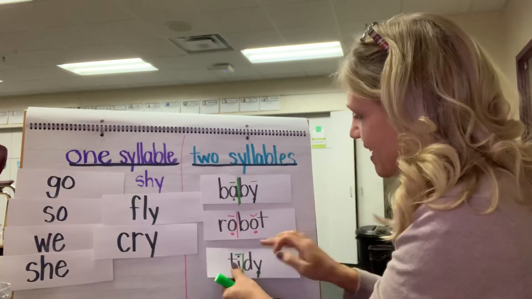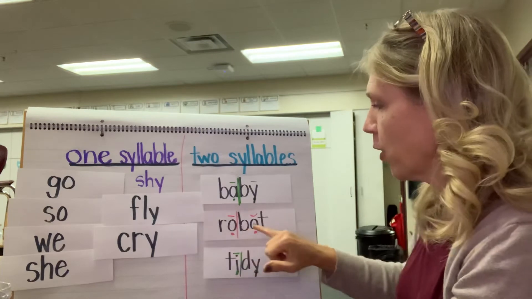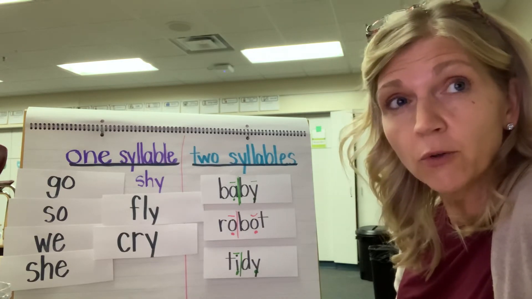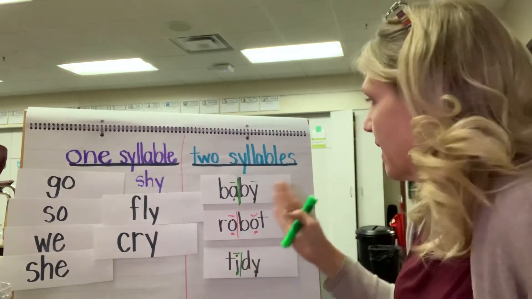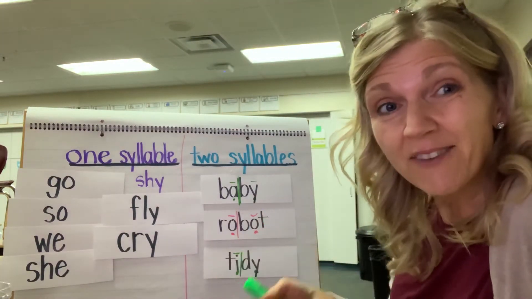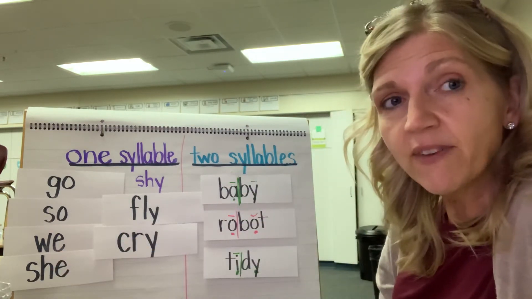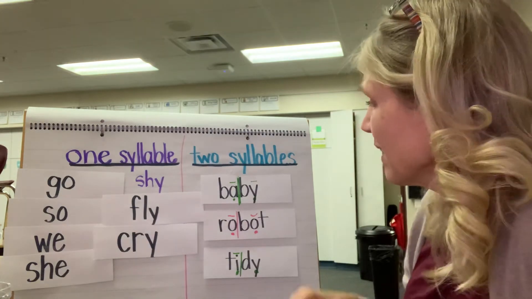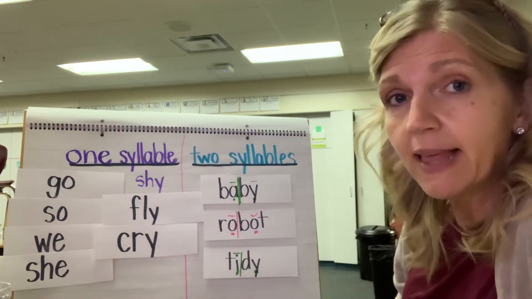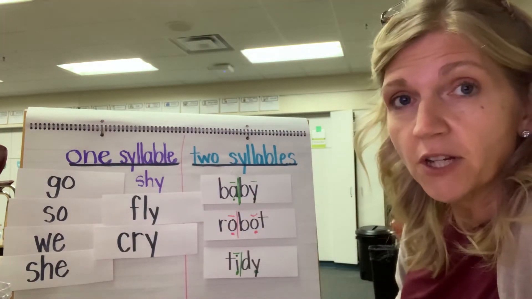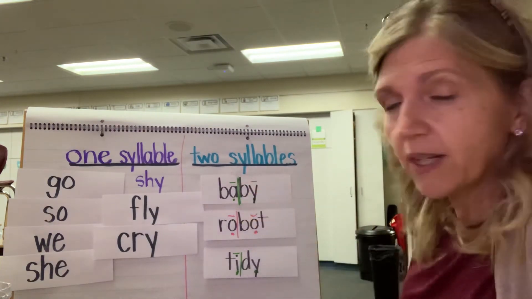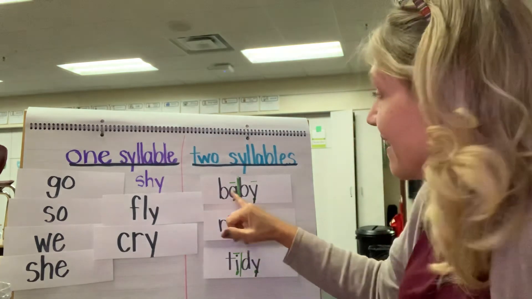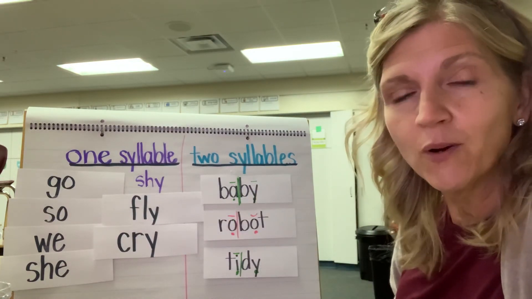So our words for today are baby, robot, and tidy. Now, why do we need to know where to cut our words into syllables? One, it helps us decode our words. Two, if we are writing and we come to the end of a line and we have to cut a word in half to move part of it down to the next line, we always divide those words where there would be a syllable division. So go ahead and look for those open and closed syllables in your words. The next video is going to talk about those different types of syllables as well — words where we have open and closed syllables within the same word.